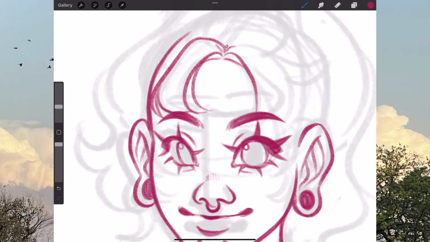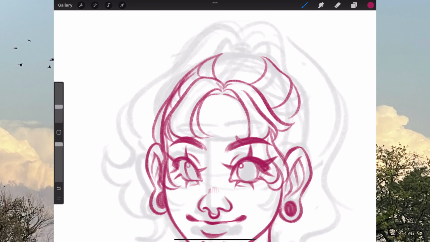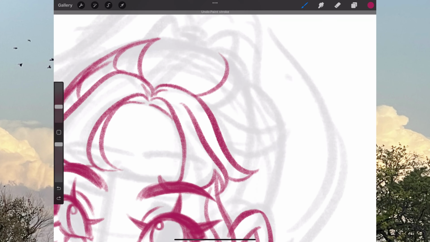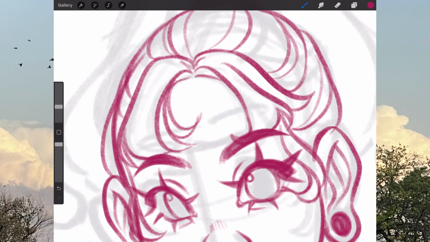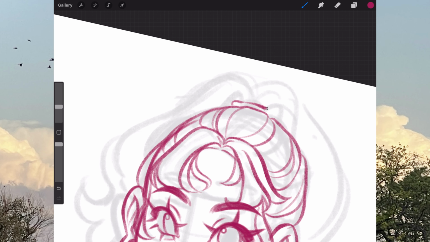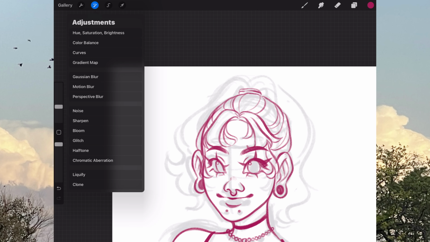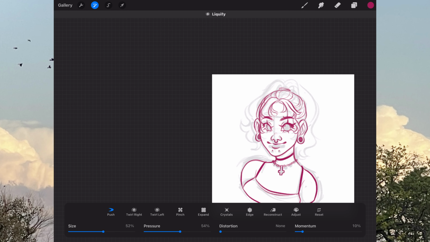But with this particular drawing, I was very picky with it. I did a lot of liquefying, which, by the way, I did set myself a few rules for this challenge. I did allow myself to use the liquefy tool and the eraser. I know nobody said that you can't, because I haven't actually really seen this done in a YouTube video format before. I've usually seen them as GIFs on Instagram again, but I decided I would give myself a few rules, and that is that the liquefy tool is okay because I would use that during my standard line art process, and then I can use erasers, but the erasers have to be set to the same tool.